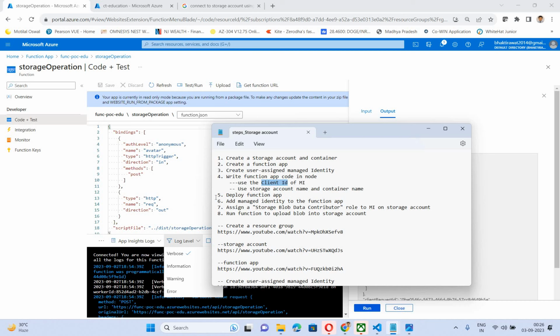Then I deployed that code to the function app. The sixth point is adding the managed identity to the function app. So the user assigned managed identity needs to be added on the function app.